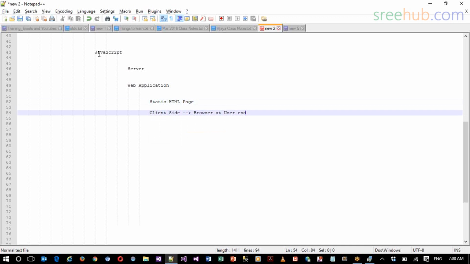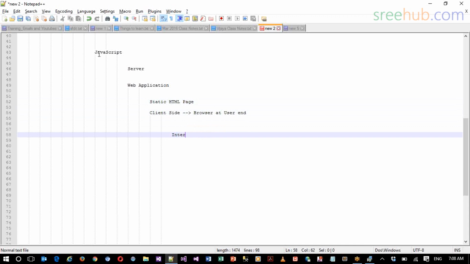So we're talking about the client side, where some actions need to be taken, where the user can have easy access over the website. So that is the first requirement, called interactive. My page should be interactive, basically.